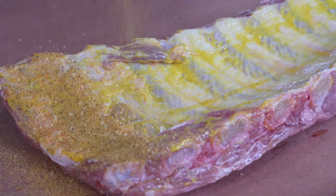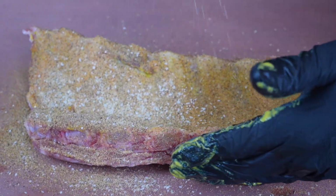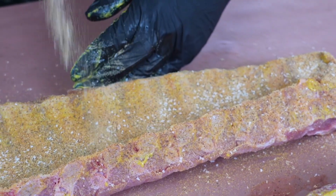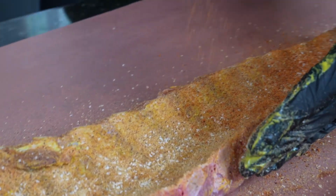Personally, I like to season the presentation side of the ribs last, so we're going to start with the back side of the ribs. The first coat is going to be my hot AP seasoning, that way there's a little bit of spice there. We're going to layer flavors, so the hot goes down first, the original AP next, and then finally we're going to coat it with that barbecue rub to add some beautiful color and tons of flavor.